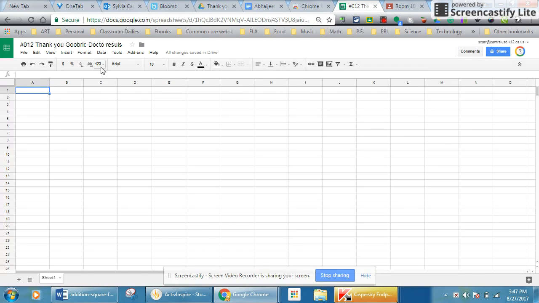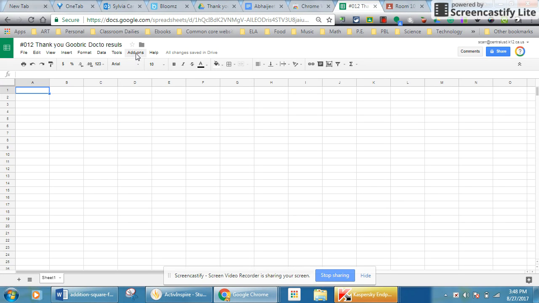All right, so once you install Doctopus through the add-ons menu, give the sheet a name. I've given mine number 12. This is the thank you note that my students wrote to people who came in through a African safari through Skype. And so they wrote a thank you letter, and so I would be able to grade this letter through that. So you're creating a blank Google Sheet where the Doctopus results can be stored.